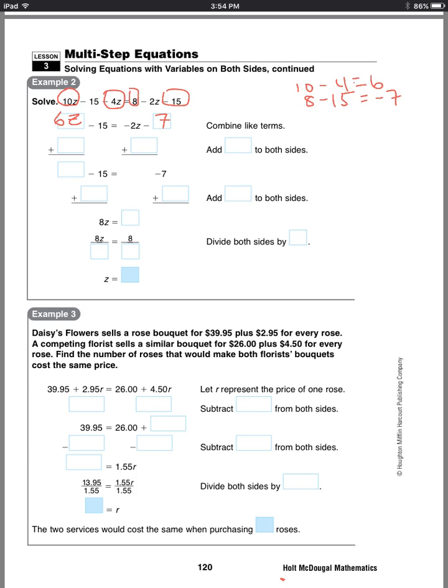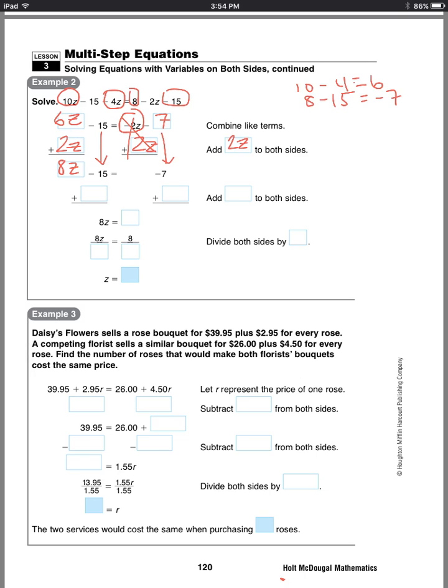Okay? So now I'm at the point where I can move either a term with a variable or a term with a constant. It doesn't matter which you move first. They are going to have you move the variable term first, and that's what I like to do. I like to try to move the variables all to the left side. So I like to take the variable on the right side, which in this case is negative 2z, and move it to the left side. So 2z is being subtracted, so the opposite of subtracting is adding. So we're going to add 2z to both sides. These cancel, and I have 6 plus 2, which is 8z. We bring our negative 15 down, equals negative 7.